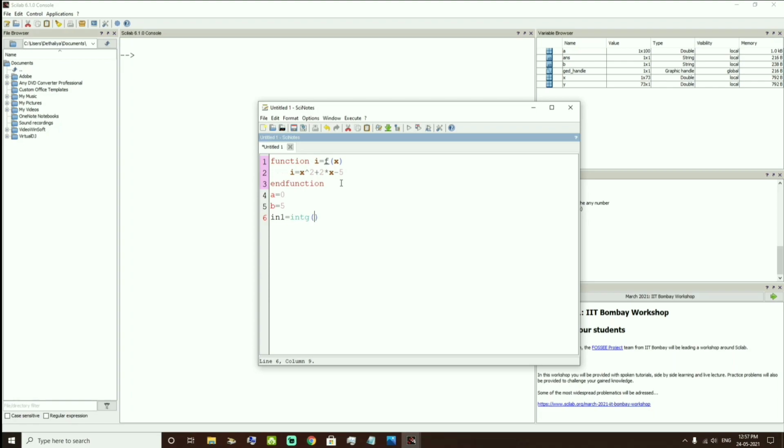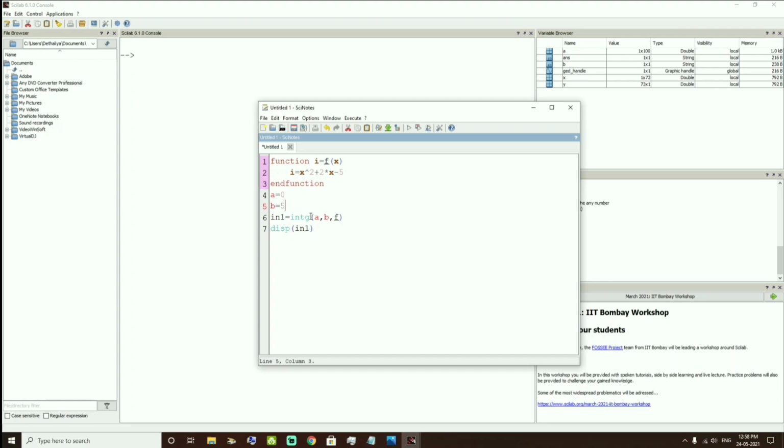This is the inbuilt command for the integration, a comma b comma f. Display of the answer, integration 1. The answer of the integration will be stored in the variable in1. Okay, we will get the answer of the integration of this function.